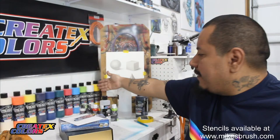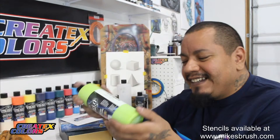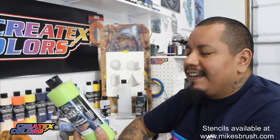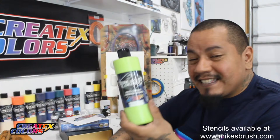But anyway, if you guys are interested in the new Wicked Opaque sets, this color right here is a very interesting color for the Wicked line. It's Wicked Opaque Limelight Green. It comes in the set. And yeah, it's a very nice green, not gonna lie. And knowing that it's automotive grade pigment, you can spray this on a vehicle. Very nice.